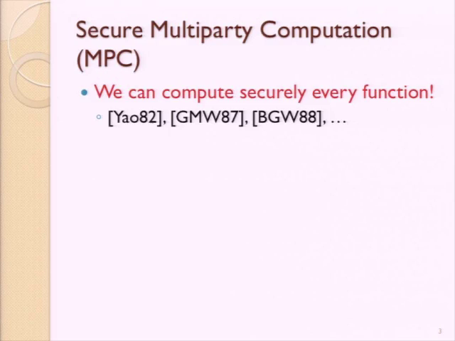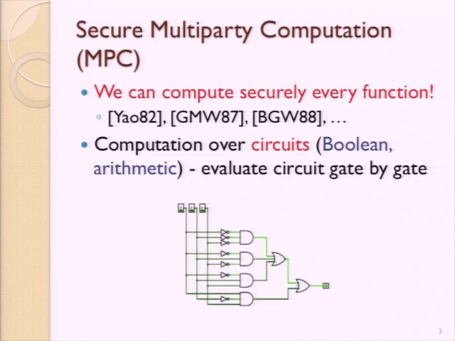Secure multi-party computation has been around for a very long time, and its main result is a very impressive one: we can securely compute any function. The idea of most protocols is to do the computation by looking at the circuit representing the functionality — starting with either a Boolean circuit or arithmetic circuit. In one case we have gates that are ANDs and ORs; in the other, gates that are arithmetic operations, times and plus. The computation goes through the evaluation of the whole circuit where parties interact to evaluate each gate.